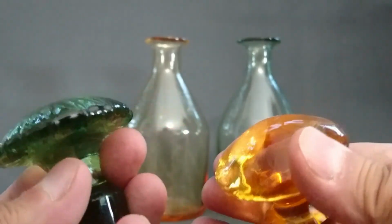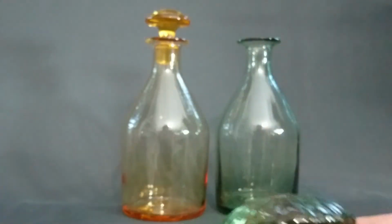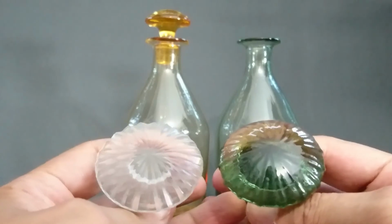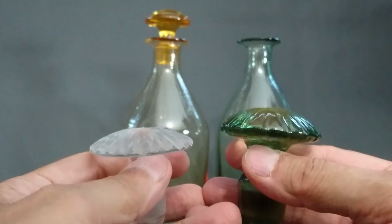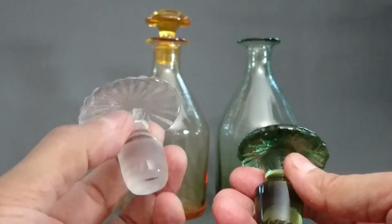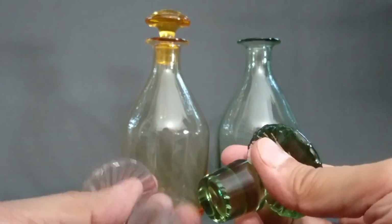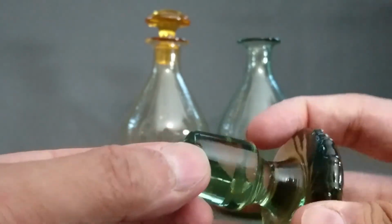This oversewn effect, and also, let me just grab something off the shelf. It might also be emulating stoppers like, oh, here's one. Sorry, grabbing something off the shelf. So it might be that it's copying this style here, although you can see this is a real Georgian one. It's really thin, the base is different, the way it's cut. A little bit of the ribbing appears in the natural, and baffling there.